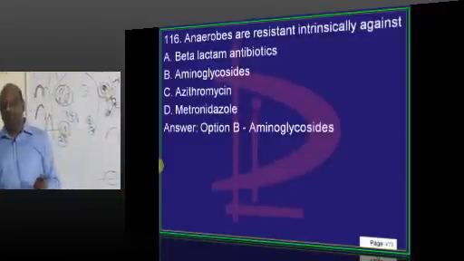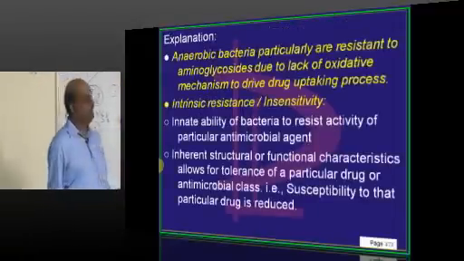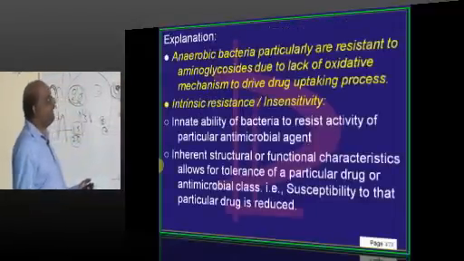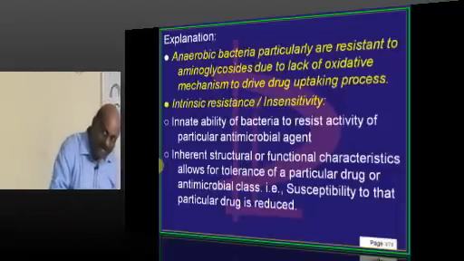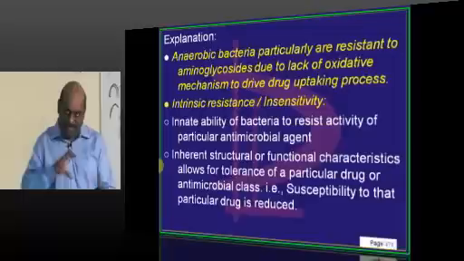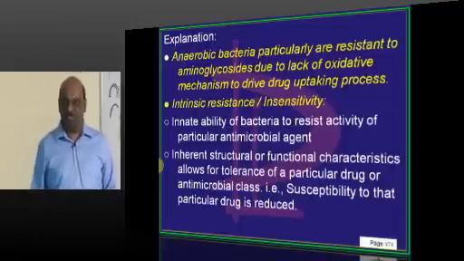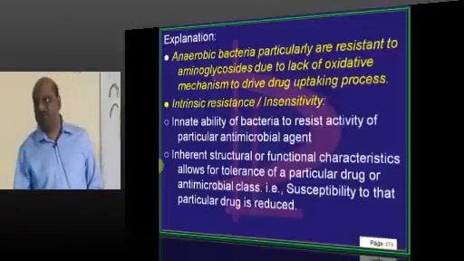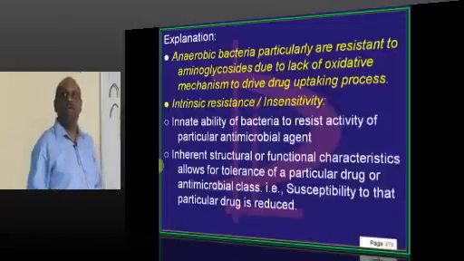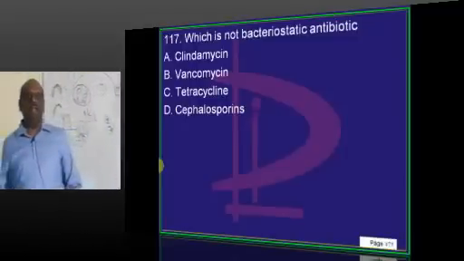Anaerobes intrinsically are resistant to the action of aminoglycosides, because they lack that oxidative mechanism. Aminoglycosides work after they go inside the cell, and to get inside the cell you need money in your pocket. Anaerobes don't have money. They don't know how to use oxygen and give energy for aminoglycoside to enter into the cell. So aminoglycosides are not effective on anaerobes. That's the reason we use metronidazole and such drugs against anaerobes, which is a bacteriostatic and cidal drug.